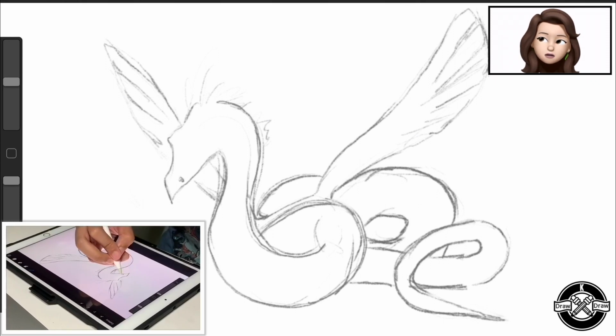And I'm adding the details of the face, nose, as well as the eyes.